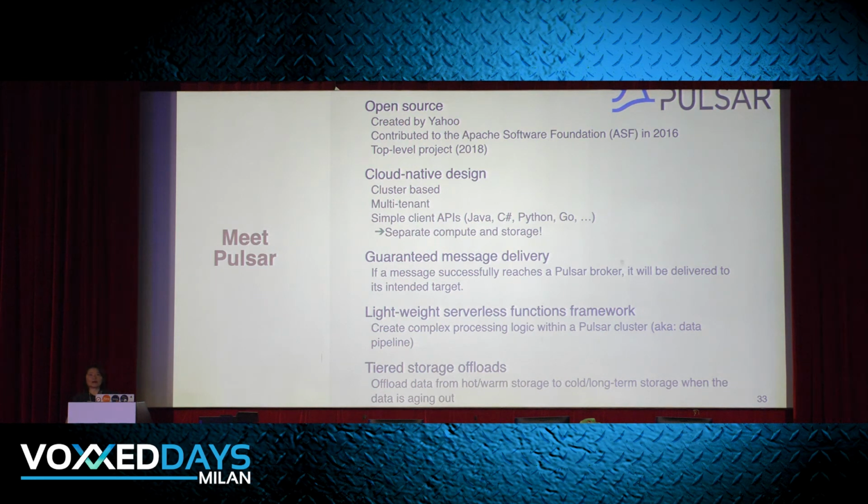And the nice thing about the Pulsar system is that you are not forced to know a certain language. You can write your client in Java, because natively Pulsar is written in Java, the broker and everything. But in terms of clients, you can have a .NET client, you can have Python or Go, and there are also community client library contributions such as Scala or Ruby, and other things too. So you can check them out. And then also the message delivery part. Pulsar takes care of guaranteeing all of the message delivery. There are also message expiration and time to live, all of these things are also taken care of.